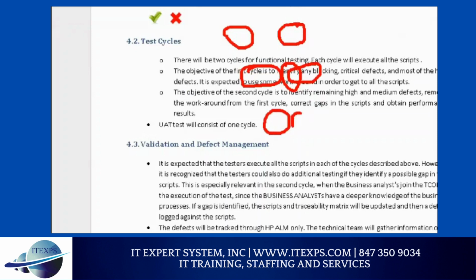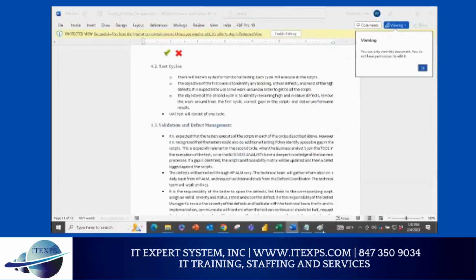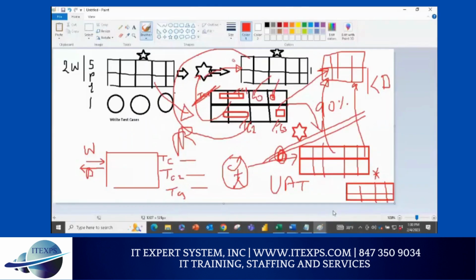Why shouldn't we do test cycles back to back like this? Because you need to move it to the UAT part. No, that's not it. You need to give time for developers to fix the bugs. You need to give time to the developer to fix it. What's the point of doing a test cycle? See, I asked an open-ended question. Just a few minutes back, we drew the picture, but out of 30 students, only one student could answer that.